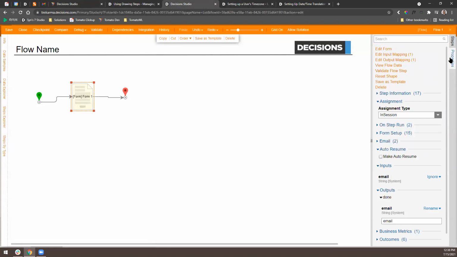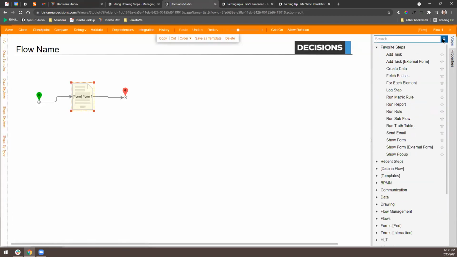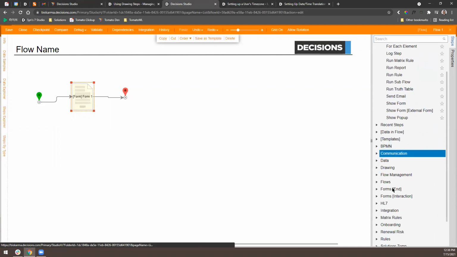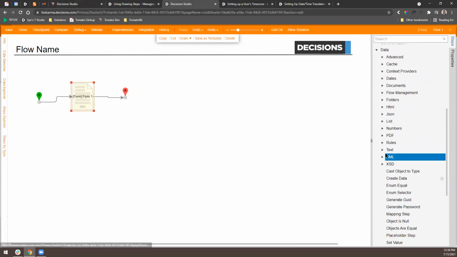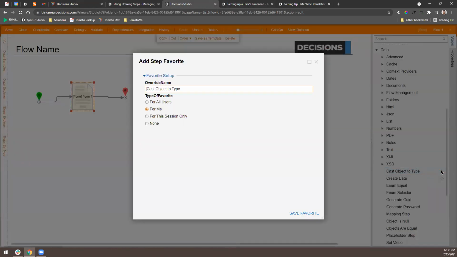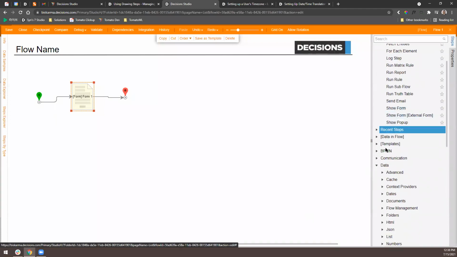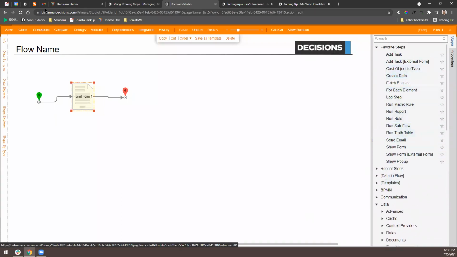All right. So I have a subflow that I made, and I want the subflow to be in the favorites because I use it all the time. Yeah, for all users. Oh, weird.